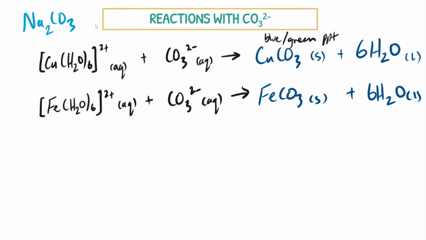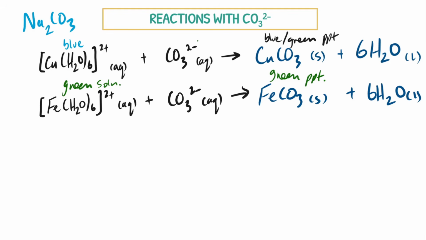So very similar, we're going from an aqueous solution, which is, what was this? You guys remember what this was? Blue, to a blue-green precipitate. Now, what was our iron 2+ solution starting color? Do you remember? It was green. So we're going from a green solution. What precipitate do we have here for the FeCO3? Green, real easy one. So I suppose when in doubt with iron 2+, you can kind of just put green on the page and hope for the best. But just keep in mind that you have to say whether it's a solution or a precipitate, otherwise you will not get the mark.